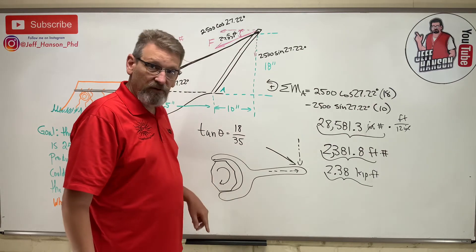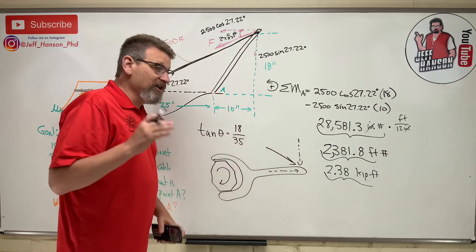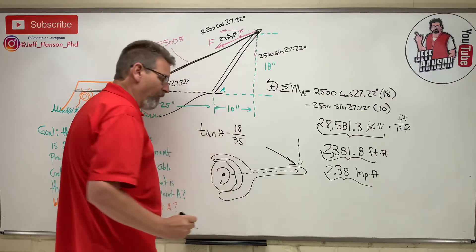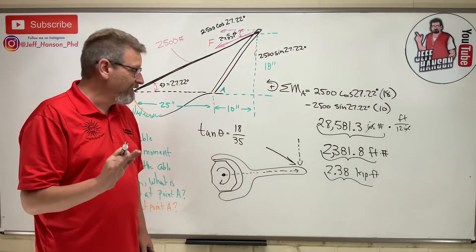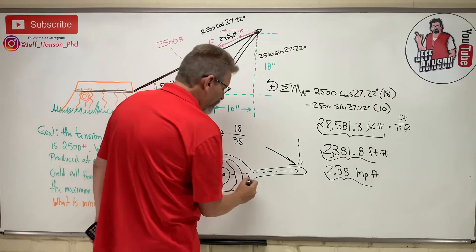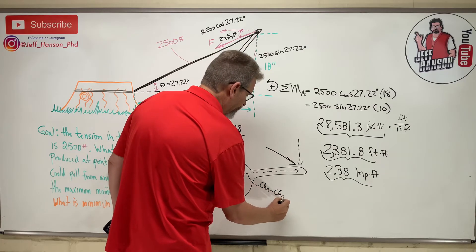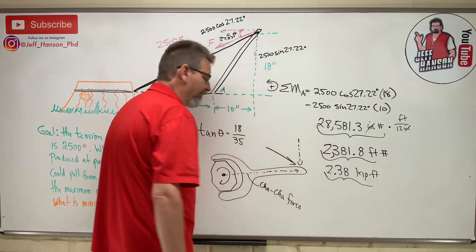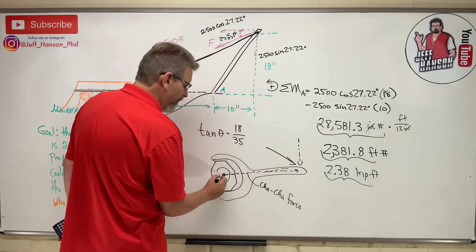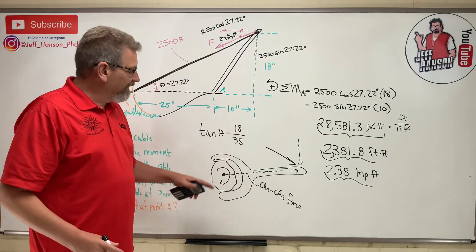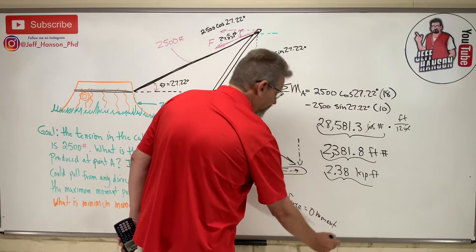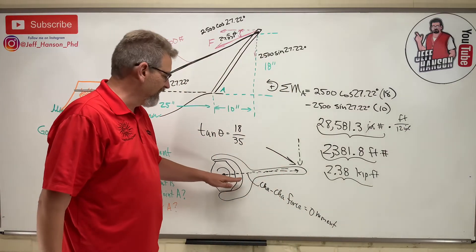Because this guy has two components. He has one here and he has one here. If I take that component by itself and I just grab that wrench and I just pull it like that, how much torque does that generate on the bolt? None. So here's the deal. A force that goes through the point that you're trying to make a moment, if the force goes through the point you're trying to make a moment, it makes zero moment. I call this guy a cha-cha force. That's kind of silly, isn't it? A cha-cha force, because look, if you follow that little vector where does he go? Cha-cha-cha, you just follow him over there, bam, he goes right through the moment, then he doesn't make any moment. Cha-cha forces make zero moment. Now don't go looking for that in the book, it's not in the book. I just made that up. It's a silly thing to help you remember this.